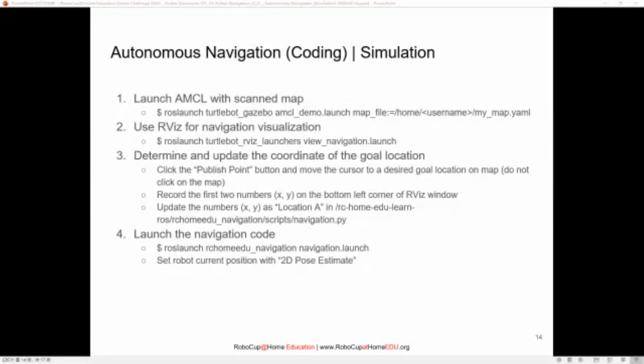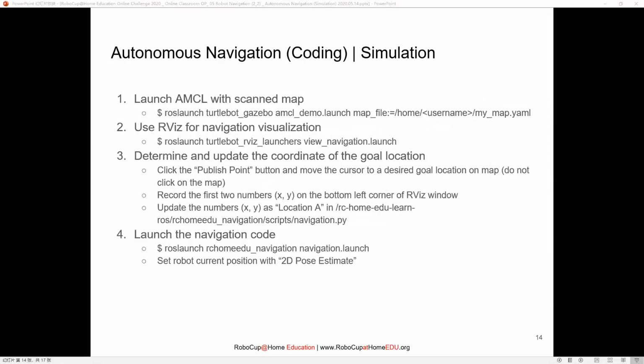Okay, so thanks David and Max for the demonstration, and I hope everyone can now see that your development in simulation in Gazebo, even the map we scan in the Gazebo model, can be used in the real world as well, as long as the two models match each other.